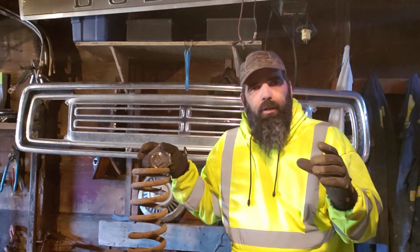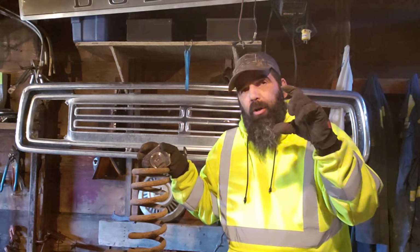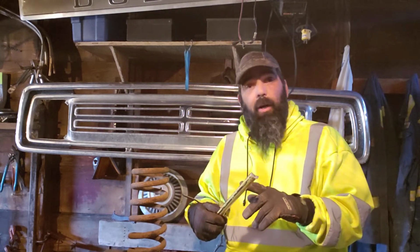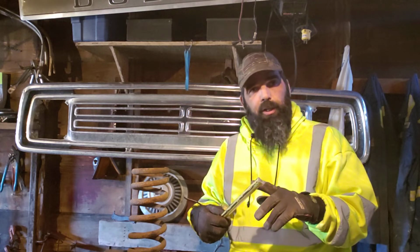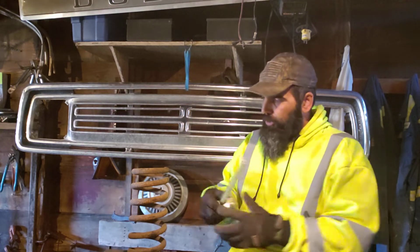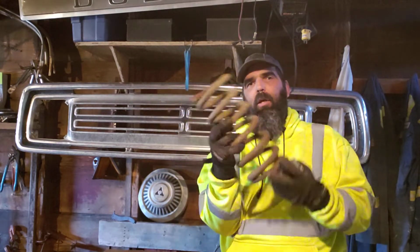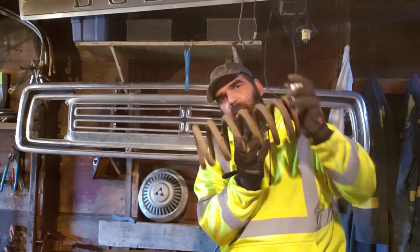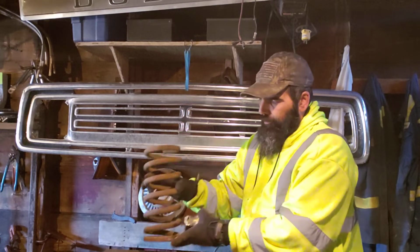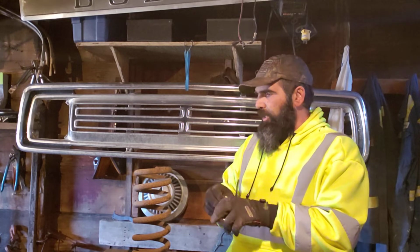So you pull your spring, you take the amount you want to drop, 3 inches, and you divide it in half, first of all. So you want 1.5 inches of cut off of the spring. It's just the way it works. So you take the spring upside down. This is the top, it's flat, and the bottom has your little coil, and your A-arm, it'll have a little bit of a recess in the pocket where it sits in. So you set it flat side down so it stands properly, and you measure your spring height.